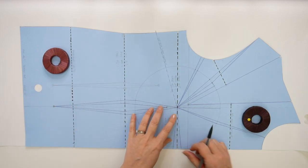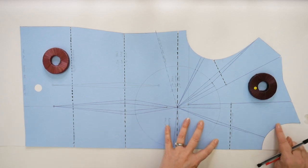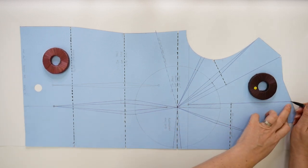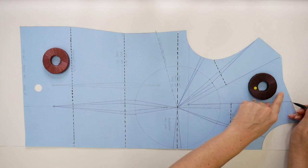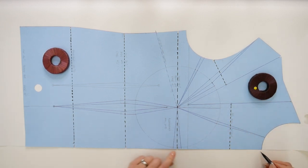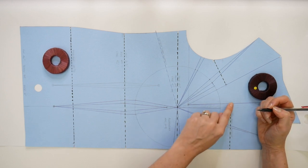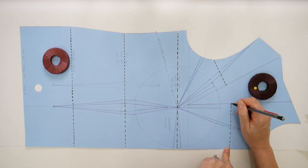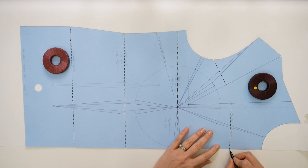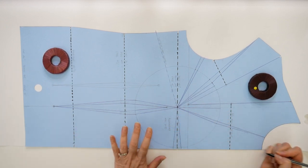So right now, all I've traced in is the information below this side bust dart position and below. Now, I also want to transfer the information that I have up here on this side. So I'm going to go from this dart leg, which is the dart I want to move, and I'm going to trace around the neckline and, of course, the front edge. I want to make sure that I also have my high across front marked in, so I'm also going to make little ticks there so that I see where that is when I take my block off.